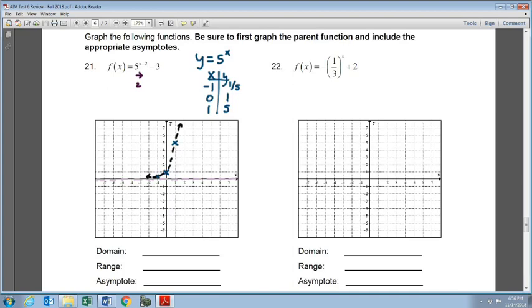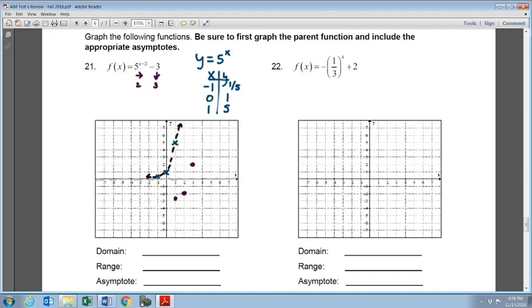Now the minus 3 is totally separate from the other part of the function, and so that causes a vertical shift down 3. And these are pretty straightforward. If it's minus 3, we're going down 3, which is what we would expect. So we're going to move each of our 3 points on the parent function right 2 and down 3. So when you do that, you get these 3 points here.